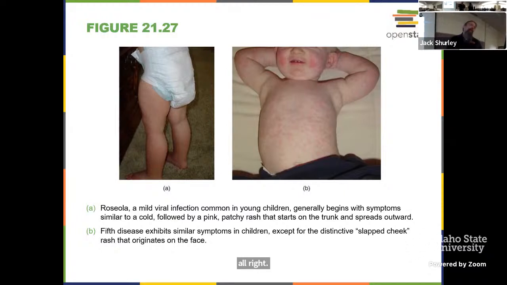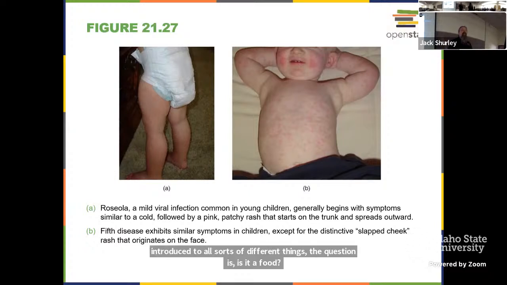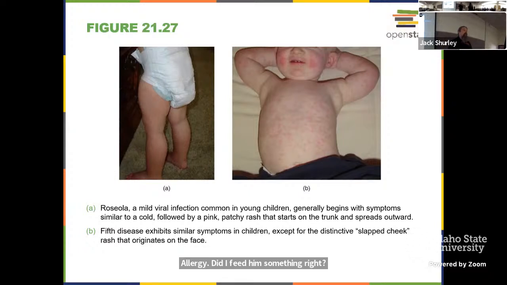There are lots of things that little kids come in contact with. They get rashes. If we're thinking about these little dudes that are in the process of getting table food and introduced to all sorts of different things, the question is, is it a food allergy? Did I feed them something, right? You don't know, right? There's all sorts of things, stinking kids, right?